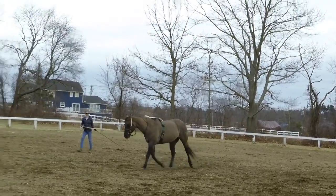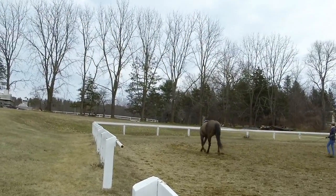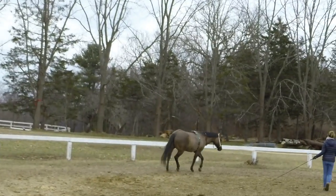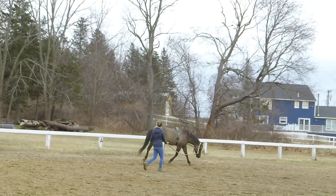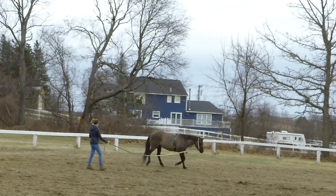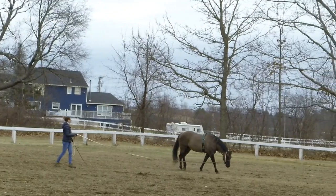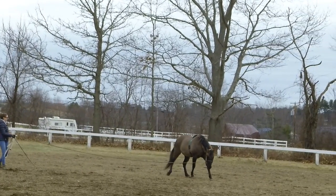So what I'd like to do probably a little bit more is just bring her on a smaller circle and really put her into a little bit more of a shoulder-fore positioning to encourage that stretch, because I know she is pretty comfortable in it and she's kind of happy to do it. That's a nice active walk, beautiful stretch, coming back into the walk.